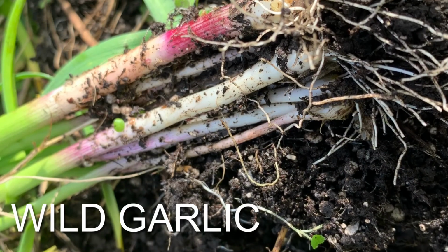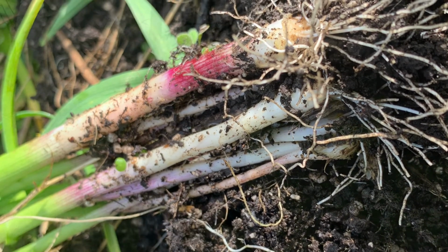So I'm going to be getting some wild garlic. There's going to be lots of the wild garlic mustard. Now that's an invasive species, and it would be great if we could rid the entire province of this stuff. It's never going to happen. It is so prolific at the moment. The one good thing about it is that it's delicious.